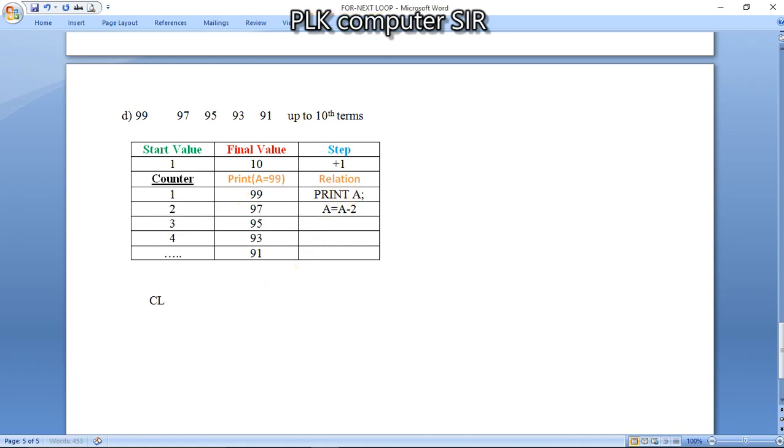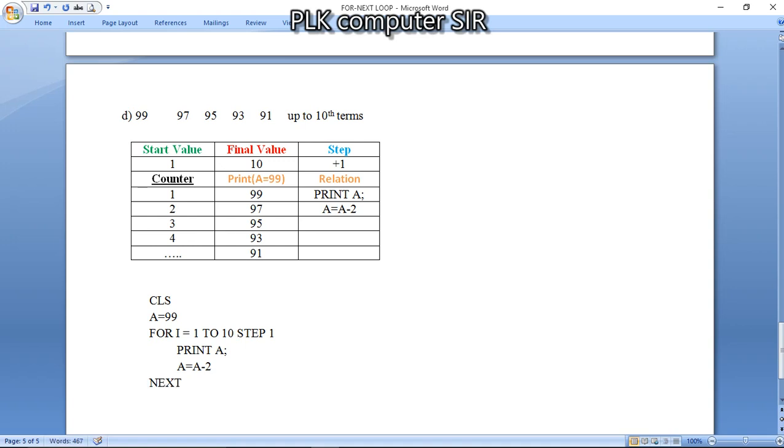Okay, so to write this code, CLS, we have to assume. While we assume, because we don't know the final value, the counter is for I equal to 1 to 10, step is increased by plus 1. Now print A, but before next we have to decrease the value by 2.